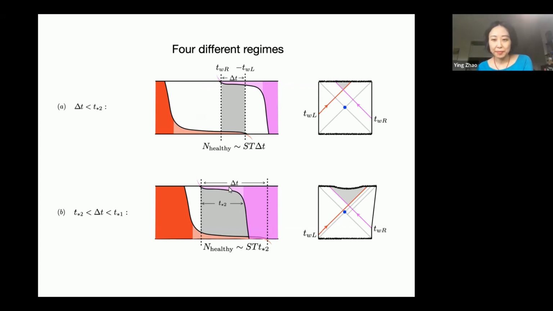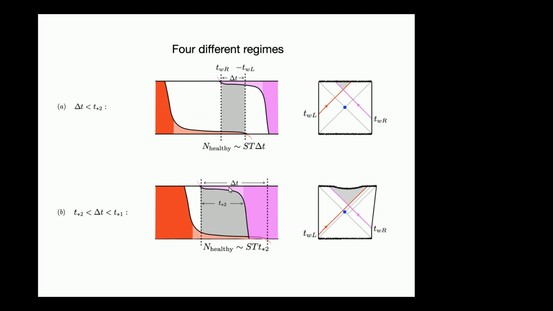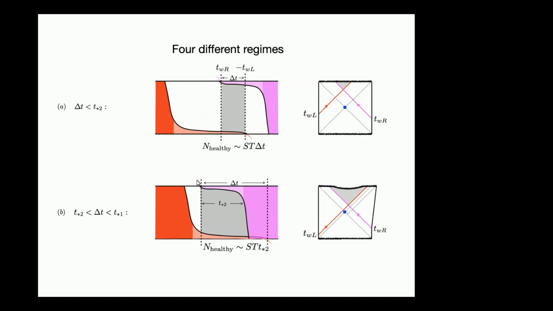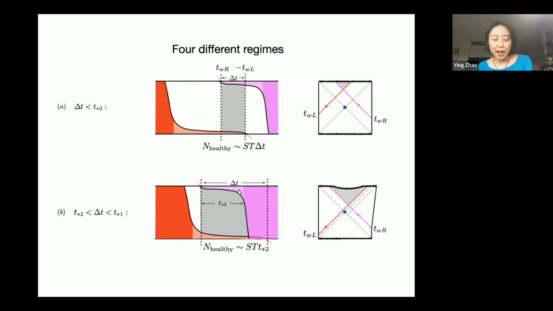I see. So how did you decide it's t star? This t star is the scrambling time of the second signal. I chose a parameter such that the scrambling times are different, such that the scrambling time of this one is less than the scrambling time of the first one. That's why you actually have a plateau region. If the two scrambling times are the same, you actually don't have a plateau region. But it really surprised me and made me excited that somehow gravity computations reproduce this plateau region.